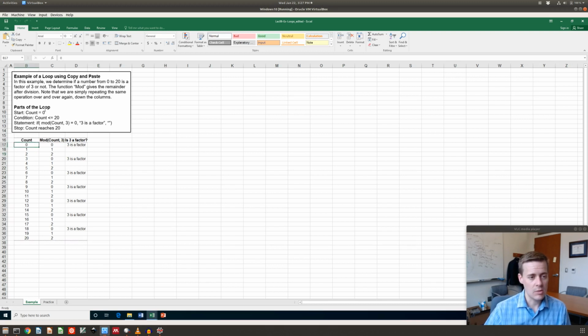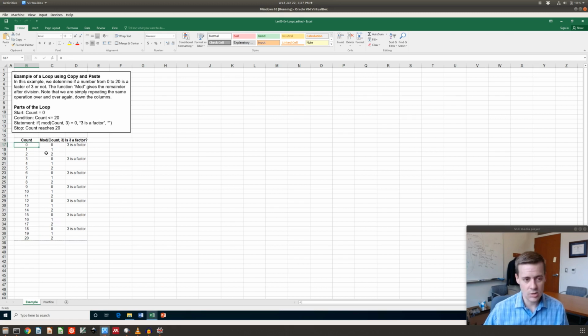So I'm going to put the different parts of the loop. Remember that a loop has a condition, and often that condition is driven by a counter. So I'm going to have a counter where I start counting with 0. In programming in general, and in Python specifically, we often start counting with 0, which is a little bit different and takes a little bit of getting used to. So we start out counting at 0, and I want to go all the way up until I get to 20.